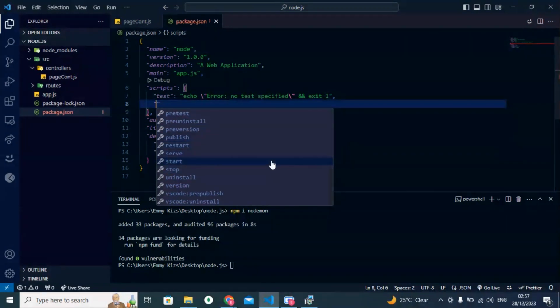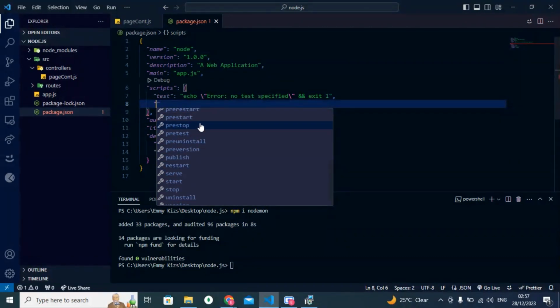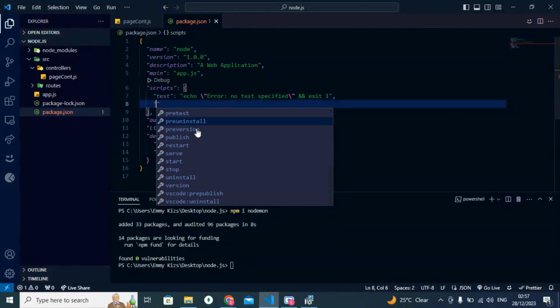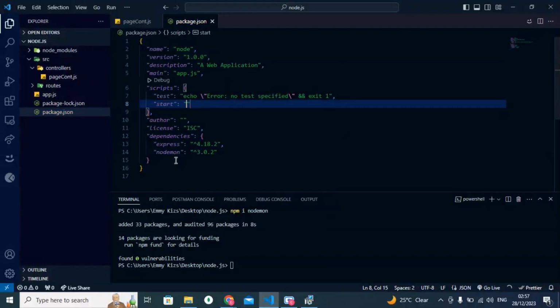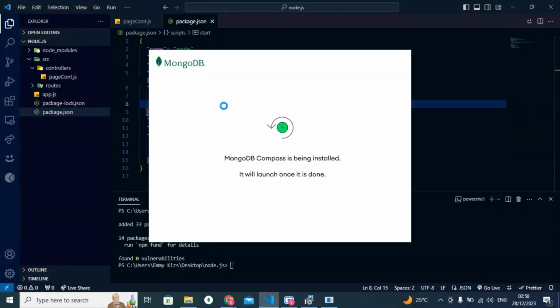You see all inbuilt scripts in this server: we have restart, we have publish, we have prestop. So now we have start. We want to configure our server to automatically start if we do npm start.